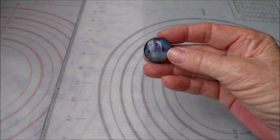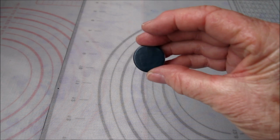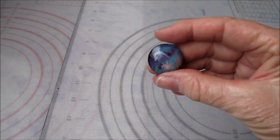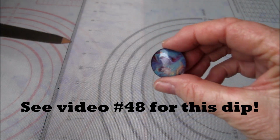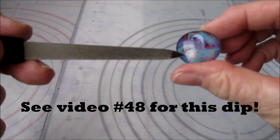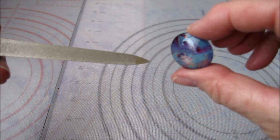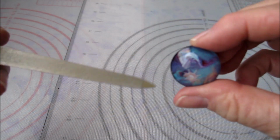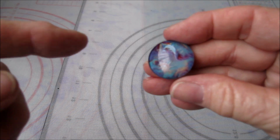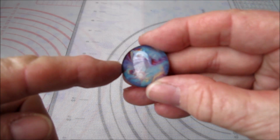Hello again. Today I am going to put a cabochon which has already been polished on the back into a bezel tray. This one is a dolphin. I'm not sure how well you can see that, but there is a dolphin there swimming above a seashell. Underwater is just beautiful, and there are hints of metallic in there. I had metallic gold in the paint.